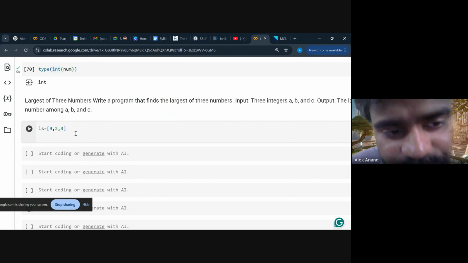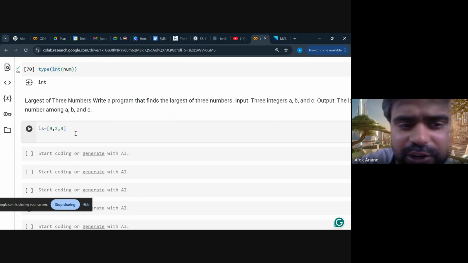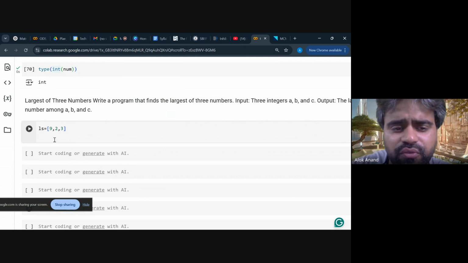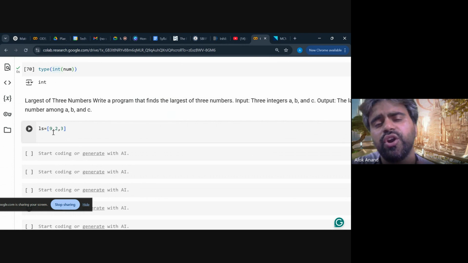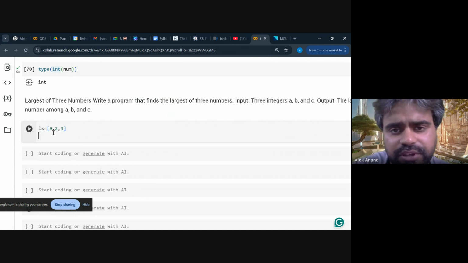Let me show you. Let me try to make a guess a little bit. Can we do this? Whichever is the first number, we can assign as the biggest number in the beginning, and then I'm going to compare that number with my next number. Next number is 2, and I will check if the biggest is greater than this, then the biggest will remain the same.